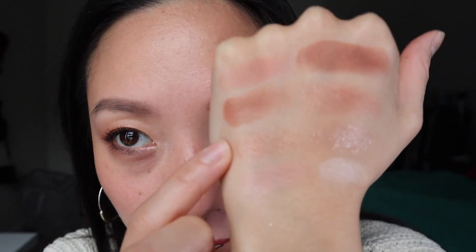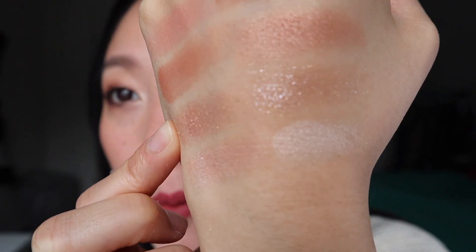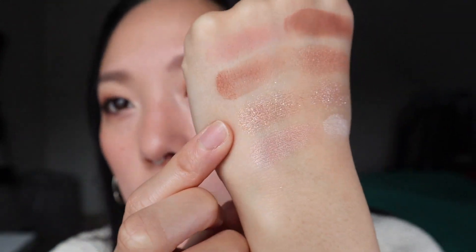What really stands out to me is the difference between the two pop shades. I love the one in Exaggerize. The one from Pillow Talk is like a little coppery slash rose-goldy. They both have a similar amount of sparkle, but I feel like the Exaggerize one comes off a little bit shinier. It's because the glitter particles in the Pillow Talk proportionally have fewer white glitters, so it looks a little less shiny on the eye — a little less wet-looking — because a lot of the glitter particles are copper colored and that just doesn't shine as bright.